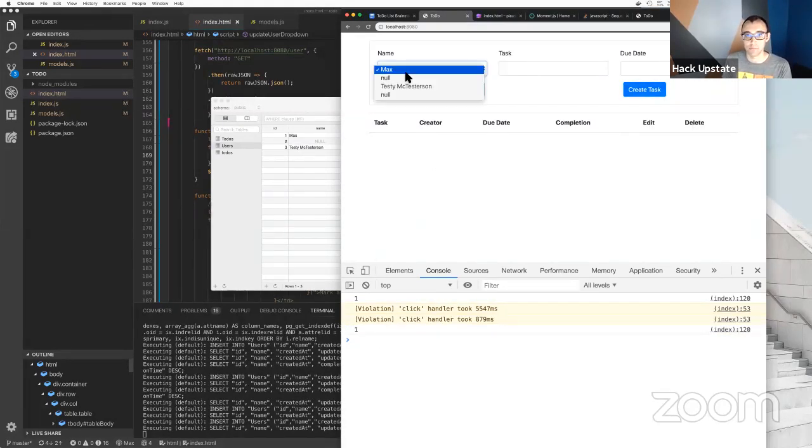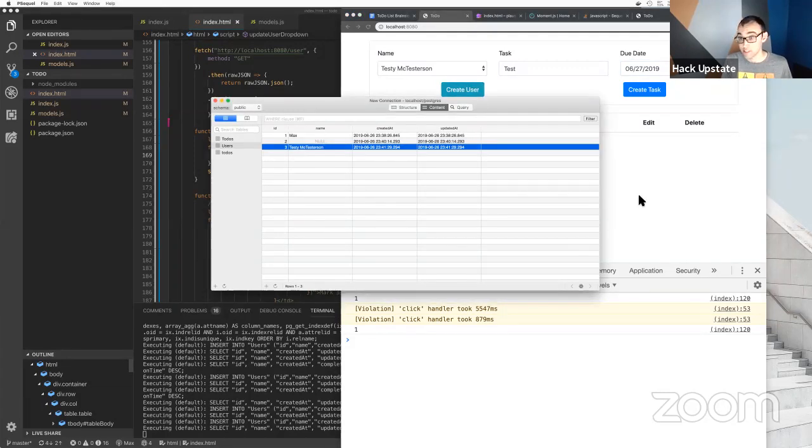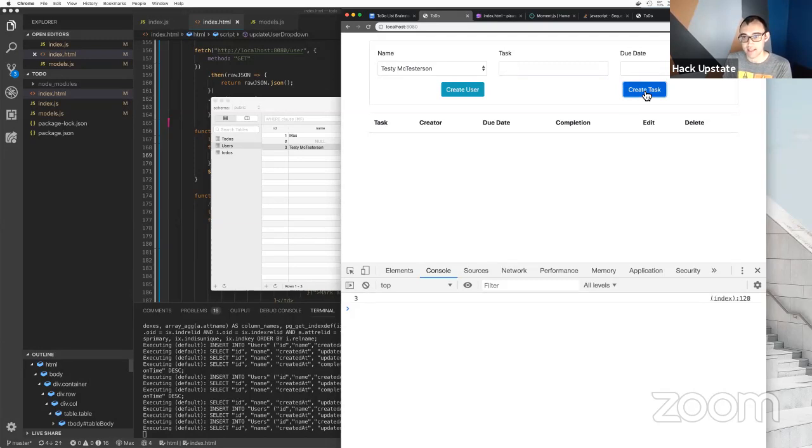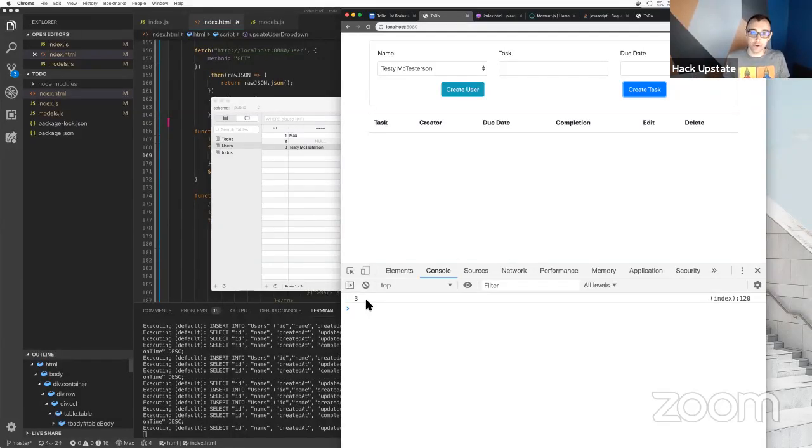we notice, oh, that did not work. Let's try that again. He does have an ID of 3, so I was hoping that 3 would come out in the console. So if I hit create task, 3 did come out in the console. That means we now have access not only to the user's name, but also to the ID. And normally we display the value out to the user, but under the hood and in our JavaScript, we want to use IDs in particular. The reason is that there may be 2 users with the name Testy McTesterson, but we know they will have unique user IDs.